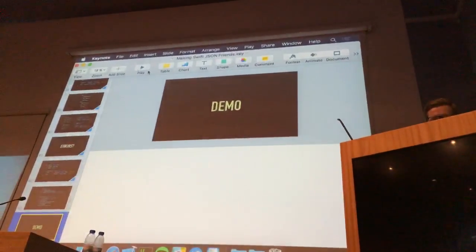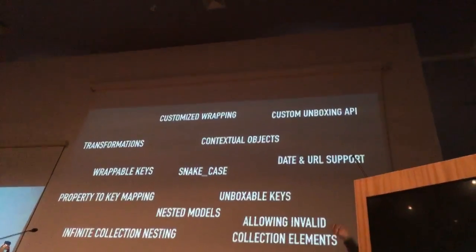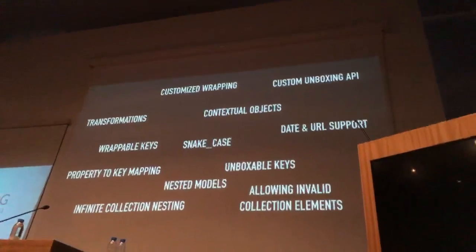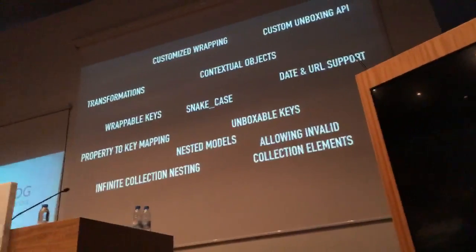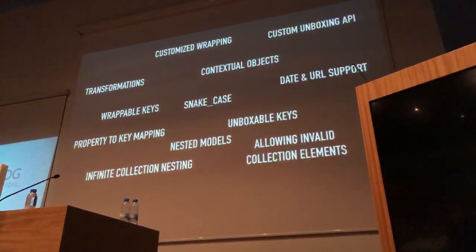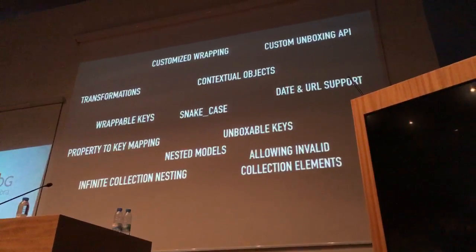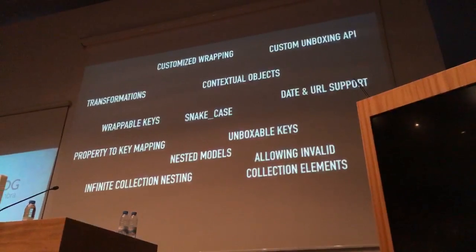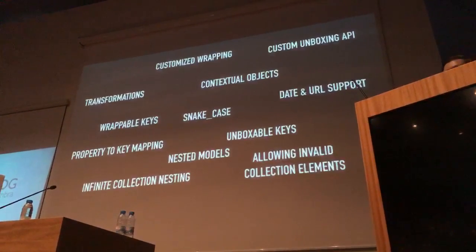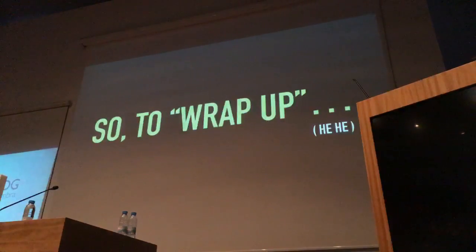All right, so let's go back to the slides. Both Unbox and Wrap have a lot more APIs to offer than I had time to show you today. And what's cool is that since this has been open source for about 1.5 years, there have been so many extensions added by the community. Most of the things that happen right now in these projects are not made by me, they're made by a lot of other people. So I think that's really cool when it comes to open source. All right, but that's what I have for you today.